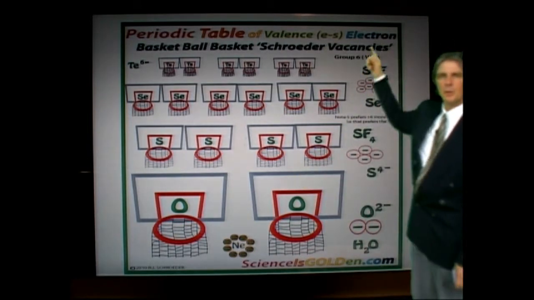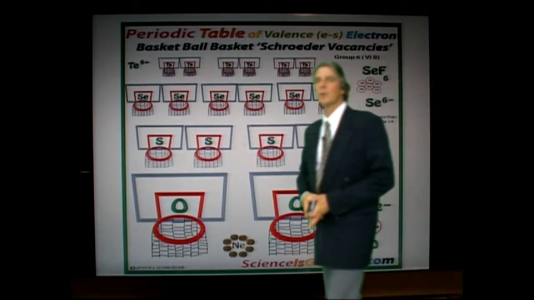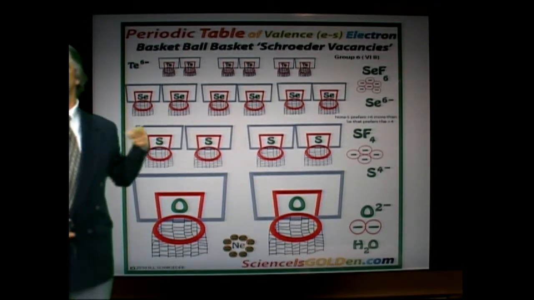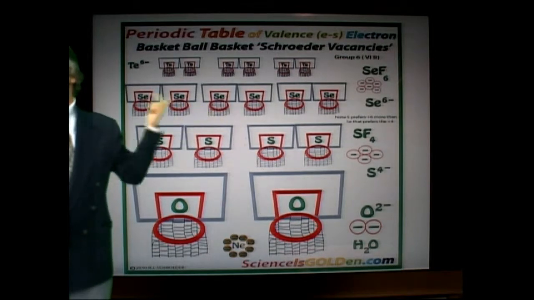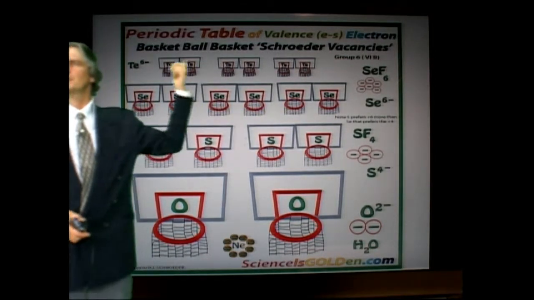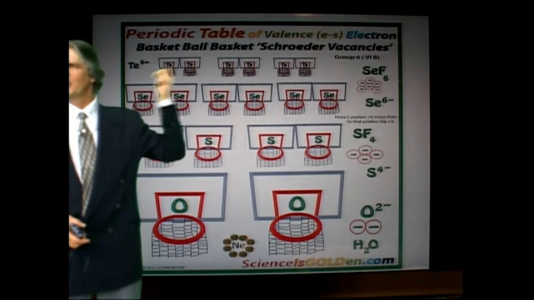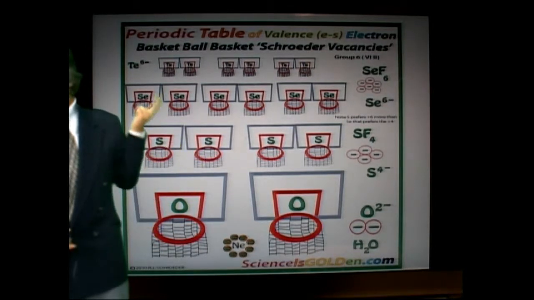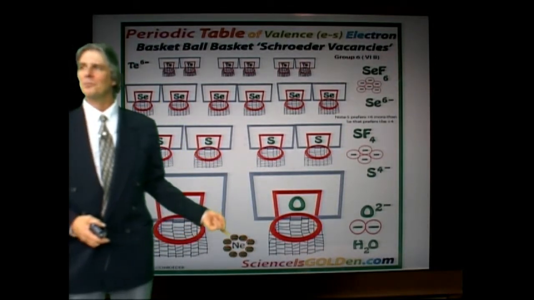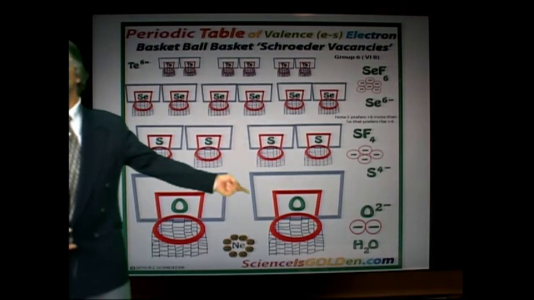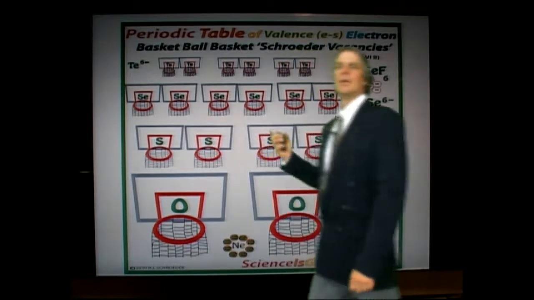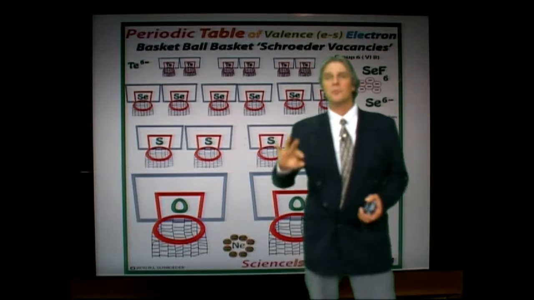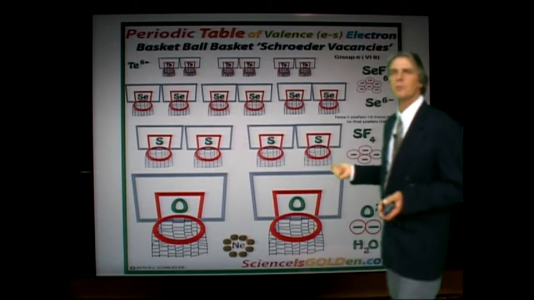So again, you see the double character that these things can have, or triple characters, but it starts with the 2. So oxygen, -2. Sulfur can have how many? 4? How many you got up here? 2, 4, 6. Up here, 2, 4, 6. Selenium fluoride, sulfur fluoride. You see the trend? Picture the electrons as basketballs. 2 for oxygen, 4 for sulfur. And remember, they're in the same group in the periodic table because they bond the same. Up and down, they react the same number of bonds, same number of valence electrons to make them stable.